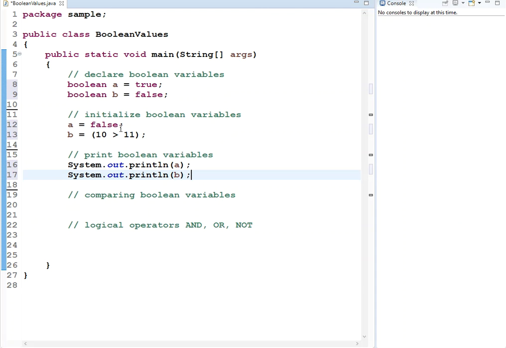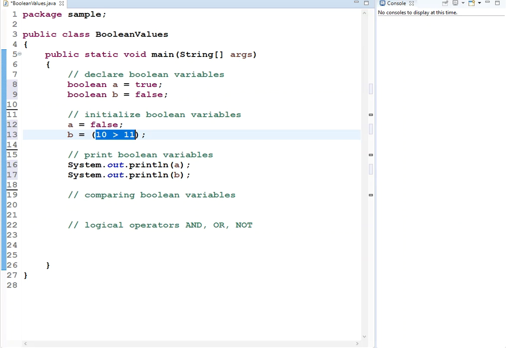Then I changed it to false, so when it prints I would expect the word false to appear. And then up here I made Boolean variable B equal false, and then I made B equal 10 is greater than 11. And so what will it print here? Well, I know that 10 is not greater than 11, therefore it is false, so B should print out as false. If I run this program right now, I would expect to find A is false and B is false.